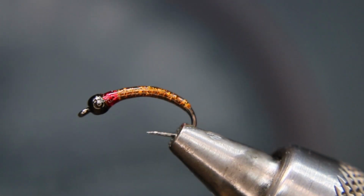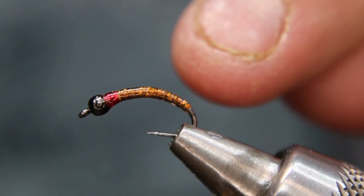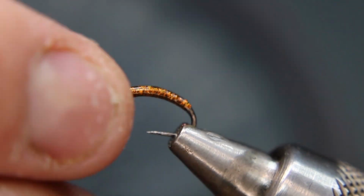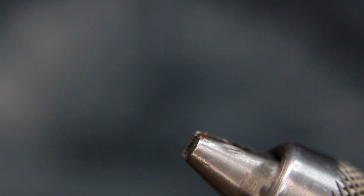The only difference is this one here has a yellow rib, you can just barely see it. We're going to do this one with a red rib. So here we go. Start off with a Hends BL 550. It's a cling camera hook.